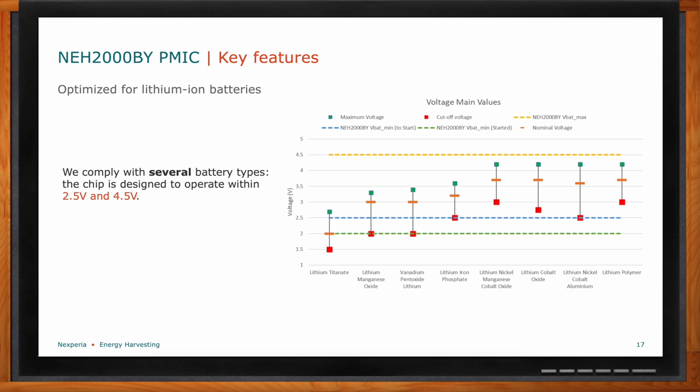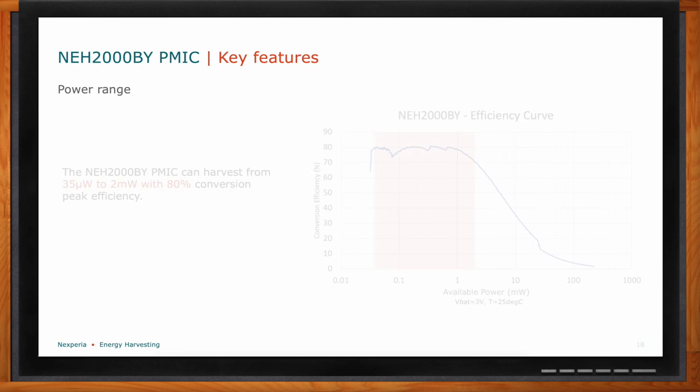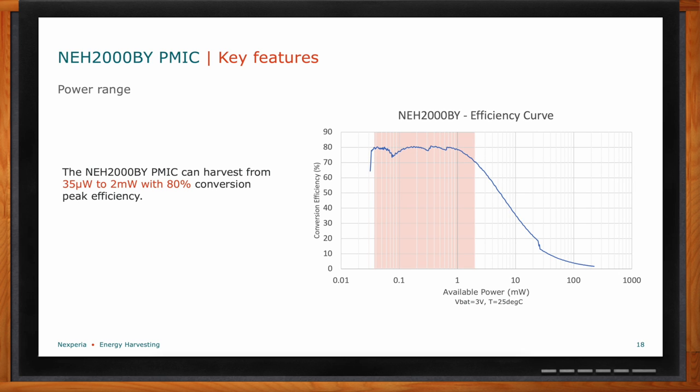Okay, so what kind of power range are we talking about here? We are talking about low power. It's important to define the power range for this solution because we cannot power high power applications. So this is the concept. Our power level is from 35 micro to 2 milliwatts.